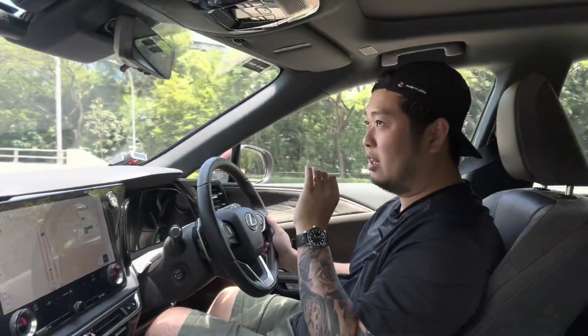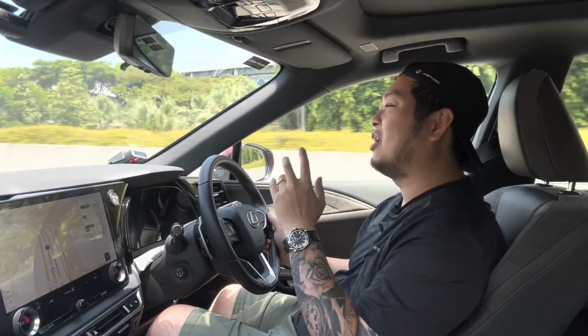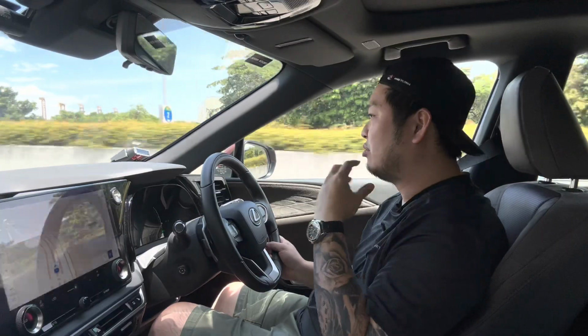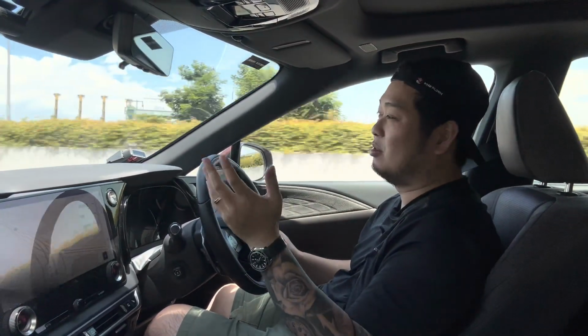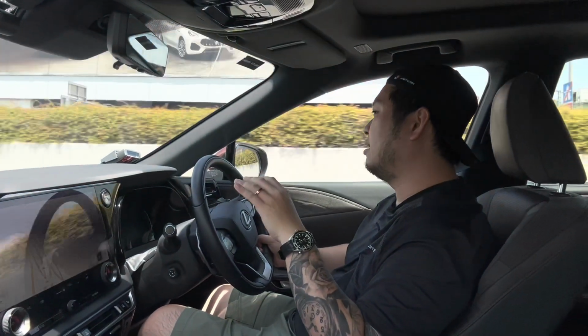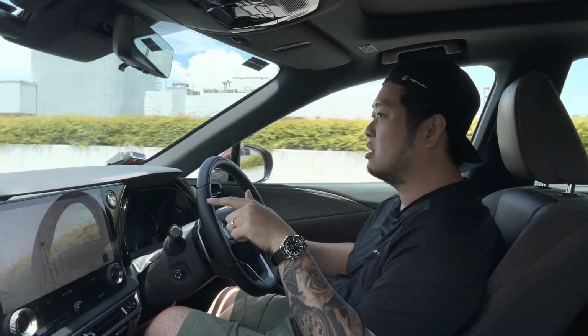Obviously, it's not a particularly driver-oriented car. It's not extremely rewarding when you put your foot down and you try to get the car to rev up, because honestly, there's definitely going to be a little bit of a droning sound. But there are a few key points about the Lexus RX that make this quite bearable. So first and foremost, insulation is top-notch.